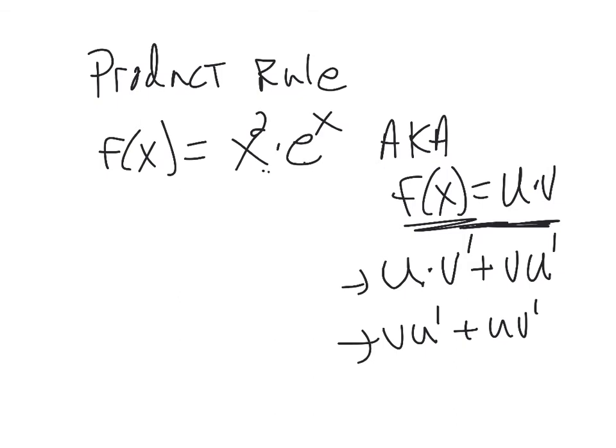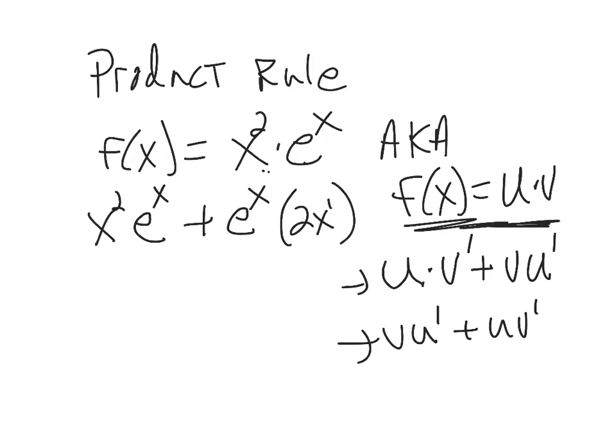So here's a function. It's got a power function and an exponential function. Using the product rule, I see a multiplication between them. So I'm going to take the first function times the derivative of the second, and fortunately the derivative of e to the x is e to the x, plus the second function times the derivative of the first. That's x squared, so we bring the 2 down in front, take 1 away from the 2, so 2x to the first, and we're done.